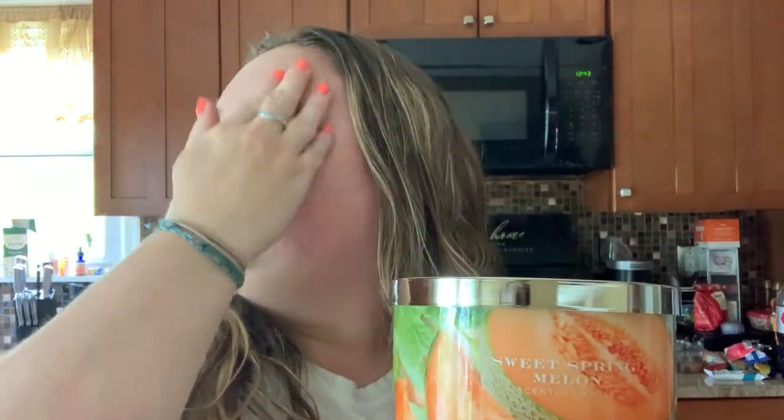I'll start with this one, which is basically the whole reason that I purchased this. I think I got these for like 16 bucks a piece — they were on sale for around 20 bucks with free shipping, plus you could use influencer codes. So I wound up getting these for like $16–$17. Anyway, Sweet Spring Melon is a returning scent. I loved, loved, loved the whole thing.